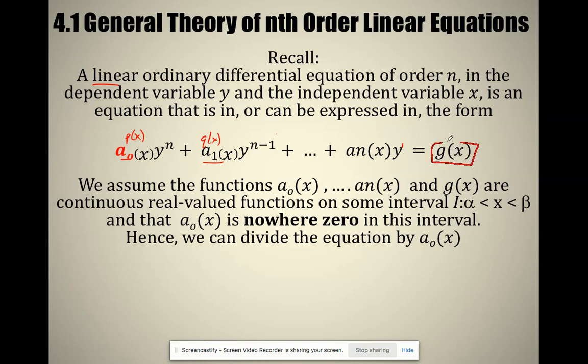Notice that this is a non-homogeneous differential equation. We assume that all these functions are continuous and real valued, right? We're not dealing with imaginaries. That's later. We do all these things are true on some interval. We say that this leading coefficient is not 0 anywhere on the interval, because remember, in a lot of math we want to get the coefficient of the highest order to be 1. So we divide everybody by this number or this function. And of course, we can't do that if that's 0, but if it was 0, then this order wouldn't be there. So it's kind of a silly statement.